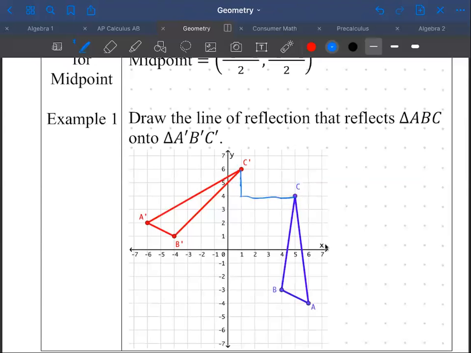And I say, okay, my total change in x, the total distance that I went to the right, I went 1, 2, 3, 4. So I'm going to say this is 4. And then I went down 2, so I'm going to say -2. And those are my x and y coordinates, right? So my -2 is my delta y, my change in y. I'm going to color code this to make it easier for our notes. So I'll do blue for my y: my -2 is my change in y, and then red for my change in x. So delta x, I changed 4.